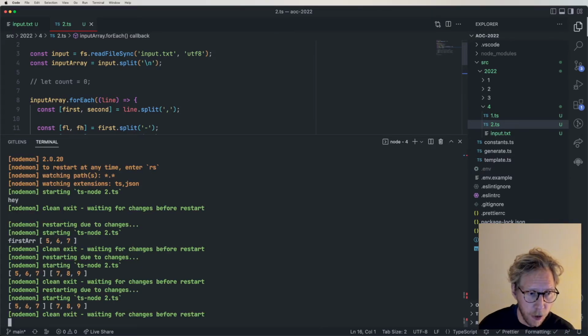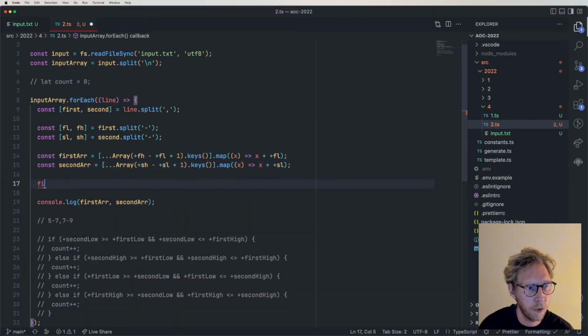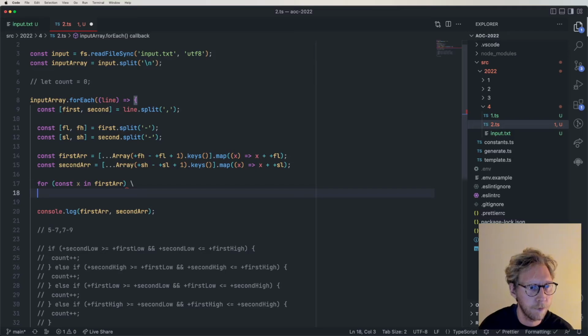So then what we need to do is check if we can just go through one of the arrays, like for const x in first array.